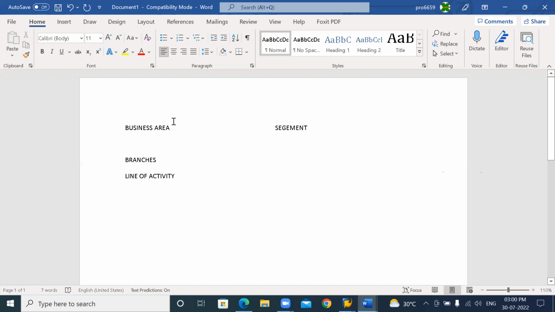So business area can be defined through area wise or line of activity wise. In the same way, segment also works the same way, branch wise, area wise, as well as line of activity wise. But what is the advantage with the segment? Whatever reporting, as I said, that multi-dimensional reporting is not possible with business area, if you are following only one business area. But when it comes to segment, segment again comes to controlling module.